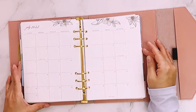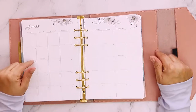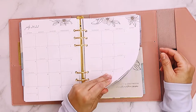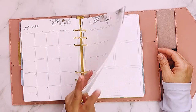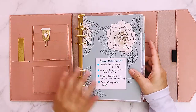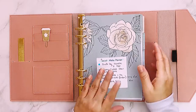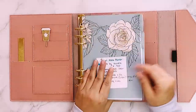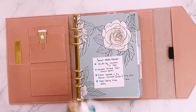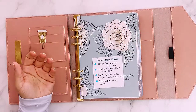A ring binder is nice. They are more expensive — this one cost me maybe seventy to eighty dollars including all the inserts for the whole year 2022. The good thing about the ring binder is you can add whatever you want, punch the holes, put it in, take something out, change it, or replace a messed-up page. With this coil notebook, if I mess up a page it's harder to deal with.